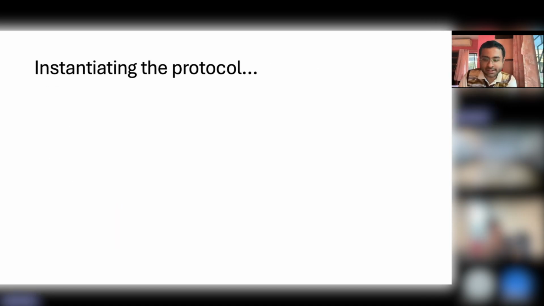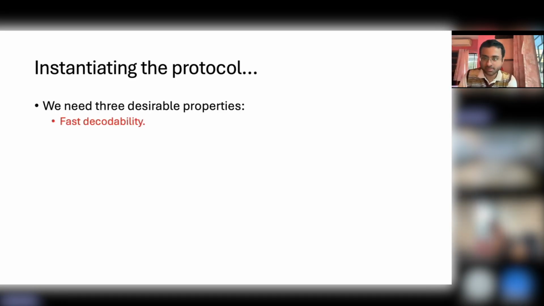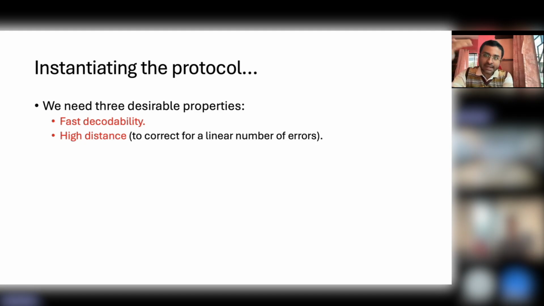And now some concrete numbers, as Shantanamata was pointing out. So we need 3 desirable properties. We need fast decodability. Why? Because we need a linear transformation to map the syndromes to the logicals, which is basically applying a decoder. You feed the syndrome to a decoder and see what logical comes up. So we need the decoder to be fast. We need high distance because note that we have errors that are kind of linear. We have n theta zi rotations. So if we have high distance, we should be able to correct for most of these.